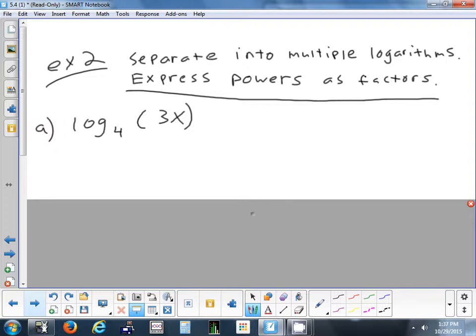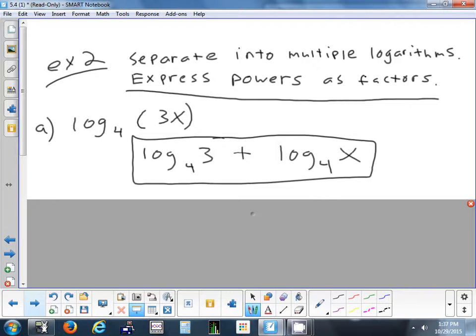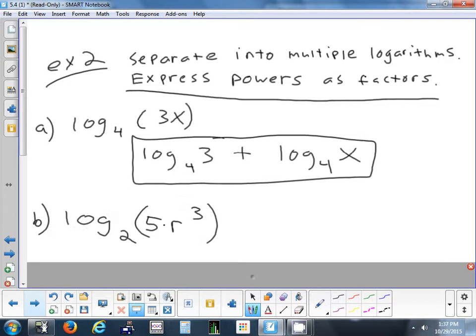All right, so first thing I look at is my argument. Decide if it's multiplication or division, and then that tells me, does it split as a sum or difference? So how will this one split? Yep, it's a sum. We'll have a log, we'll have another log. What's going to be the base on each log? 4. Yep, stays exactly what it was as the original. My first argument. Second argument. Done. That's it. These are all we're doing for the rest of class. We'll try a few splitting and then a few combining. They get a little harder, but you just use the same 3 rules.